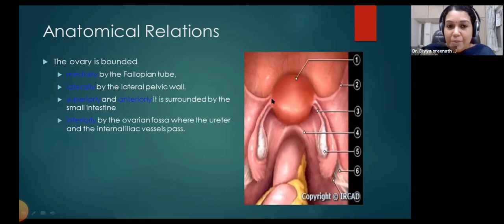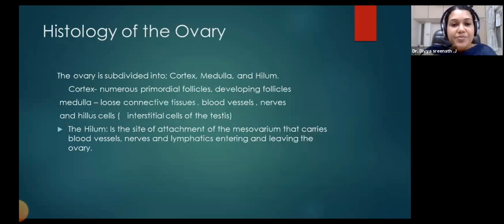This is a laparoscopic view of the uterus. You can see this uterus. This is the round ligament. This is the ovarian ligament, ovary, fallopian tube. This is the uterosacral ligament. You can see it clearly. Intestine coils you can see. The ovary, laterally, is related to the ovarian fossa, and the fallopian tube almost covers the upper portions of the ovary, and the hilum is the area where the ovarian vessels and nerves enter the surface.